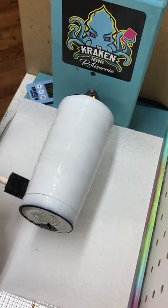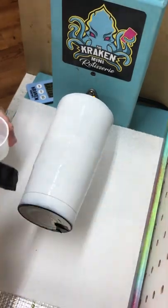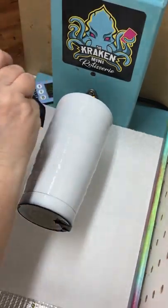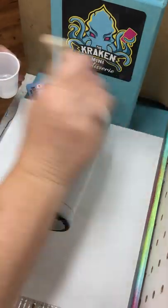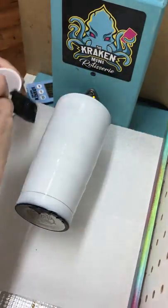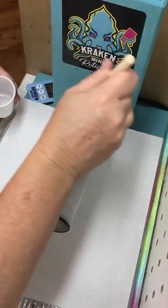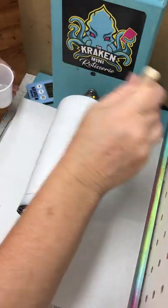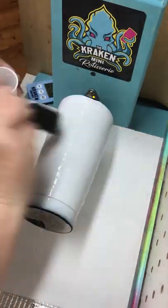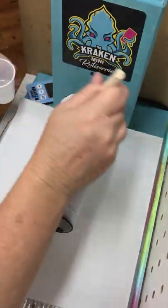Dang it, dropped glitter. Okay. So I should, whoops, there's a spot I missed. All right, so I'm gonna start taking this back off again. Get it thin as I can. Make sure that you go above your line so that your glitter goes all the way to the tape line. Each and every time.